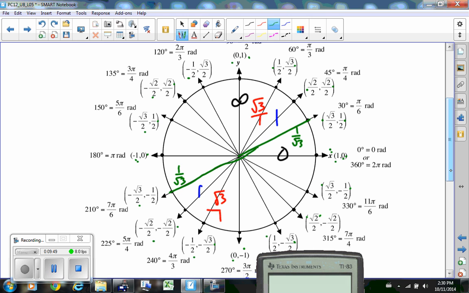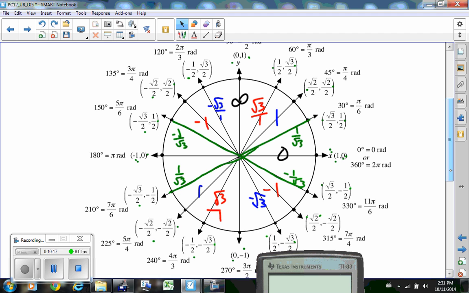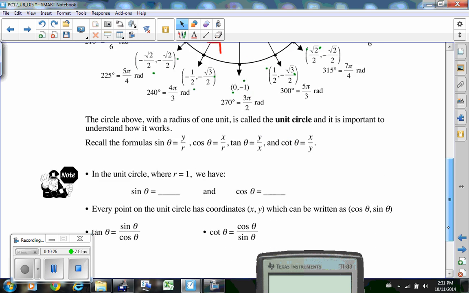In these two quadrants, we have the same shallow line, but look, this time it has a negative slope because it's going down and to the right. So this is going to be negative 1 over root 3. Same way all the way down. -1, -1, and I got my colors uncoordinated. That's okay. -√3 over 1, or just -√3, right there. There is your unit circle. Know it. Love it. Write it out 40 times. This is the way that you do trig.